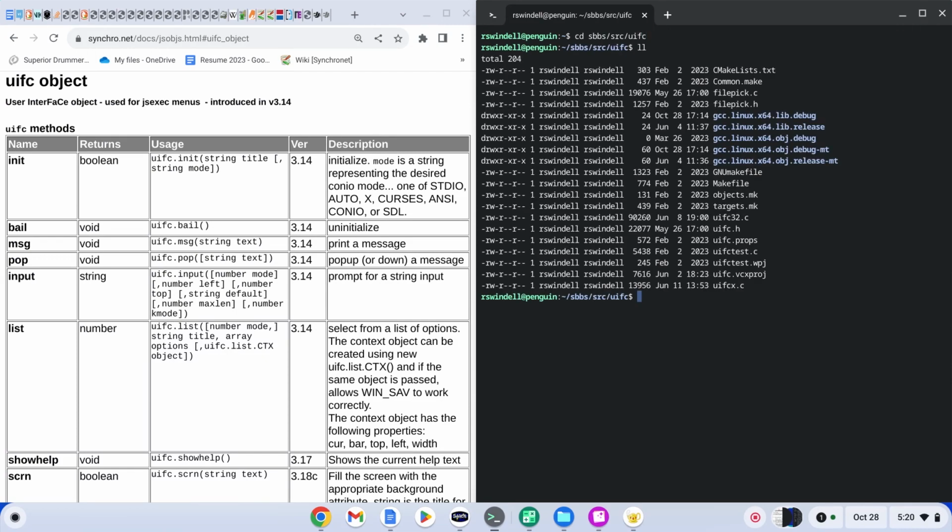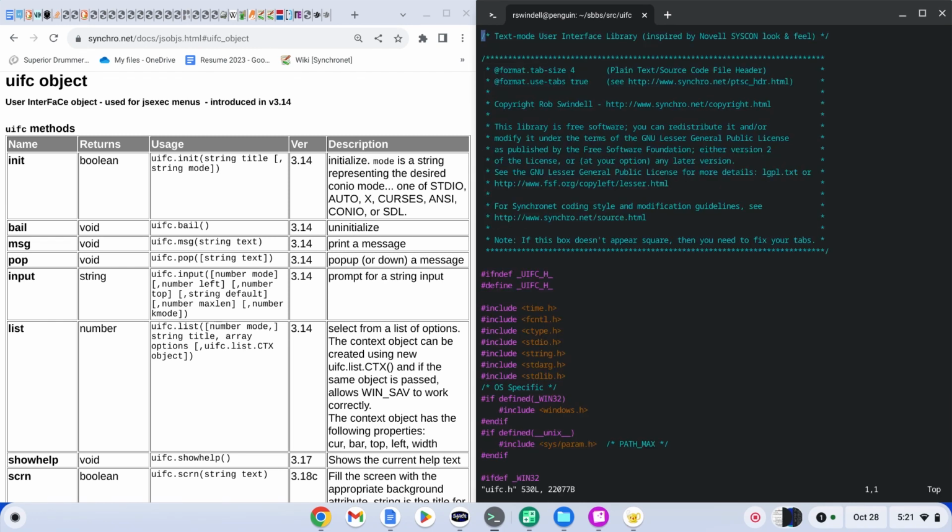written in C, originally targeting the Borland ConIO library, and later sort of modernized and supporting a lot more screen modes and systems than was traditionally supported by DOS CGA text modes. So although it's advanced quite a bit, it still looks quite a lot like it originally did back in whatever it was, 1990 or 91 when I first created it. But if you're interested in the C source code header files for the API, it's here in this directory. Primary file would be like uifc.h.